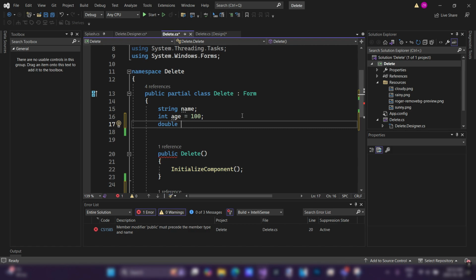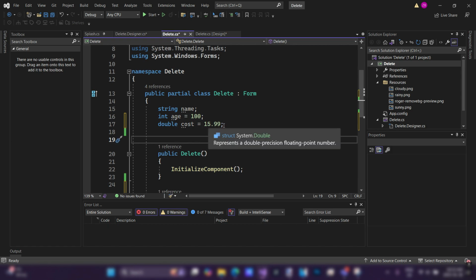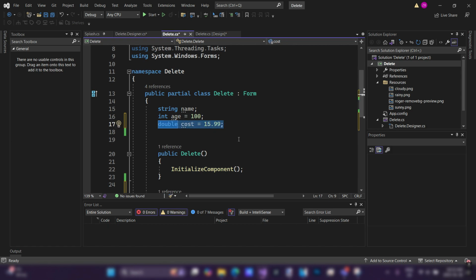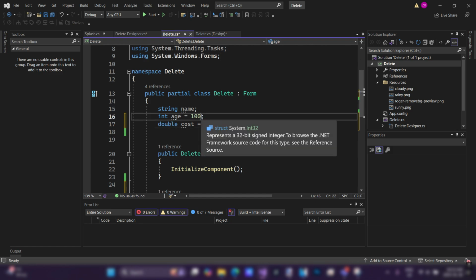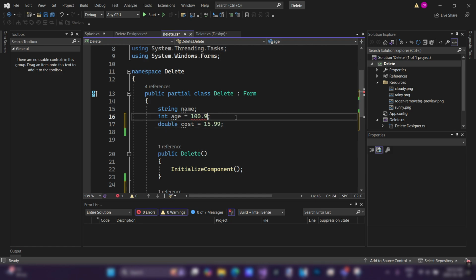That's really the only difference that you need to know between integers and doubles at this point. If you're expecting a decimal in whatever number you're trying to store, you're going to use a double. And the most popular and most common type of number that uses a double is anything money related, right? It's because you can have decimals of money. For example, the cost of something could be $15.99, for example, right? So as you can see, we don't get any red line, we don't get any errors because doubles are equipped to handle numbers with decimals. Integers are not. That's where we get the red line.